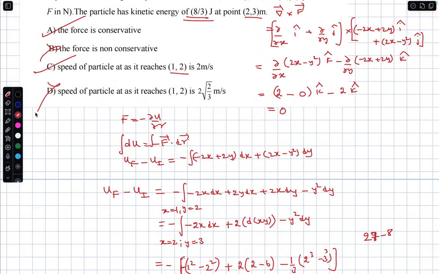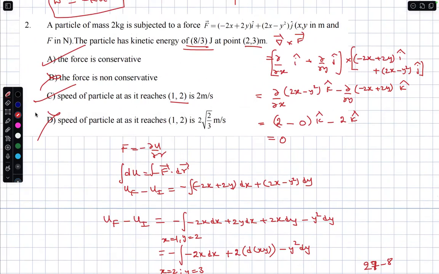Now you tell me. I just asked you a question. Honestly, you should answer. You know a formula related to this. Can you solve this question? You have some data related to total energy. What is the law of conservation? Law of conservation of energy means total K plus U is constant: K initial plus U initial is equal to K final plus U final. Will that solve this problem? Can you conclude? Point number 1. Point number 2. Am I using anything brand new that you don't know till this point of time?